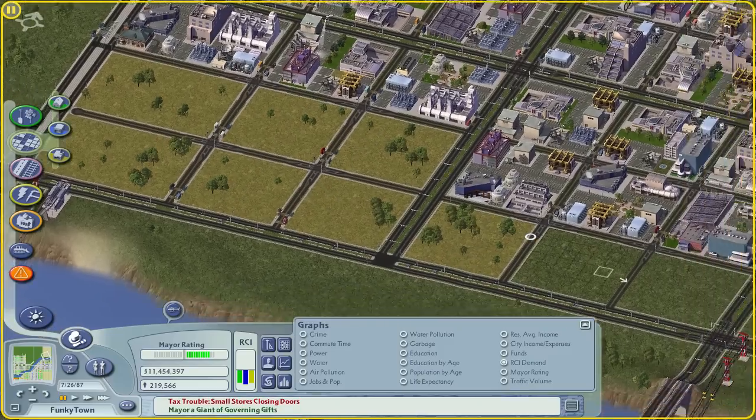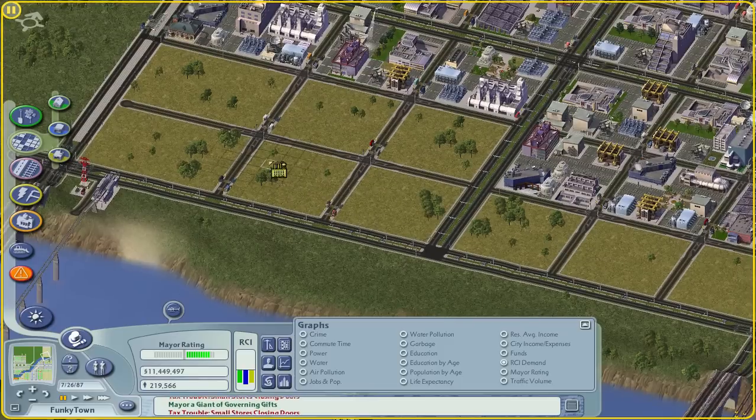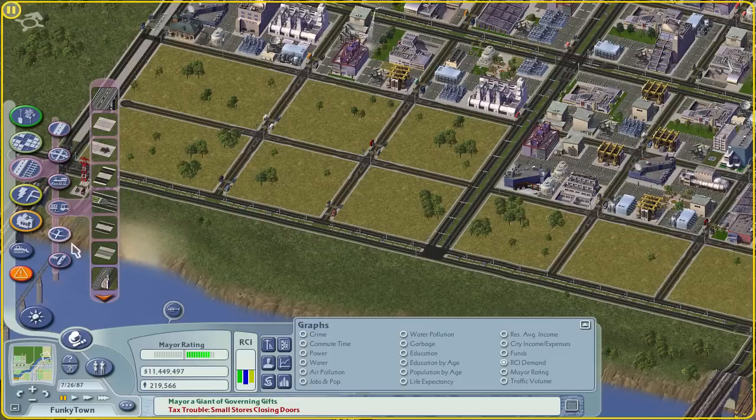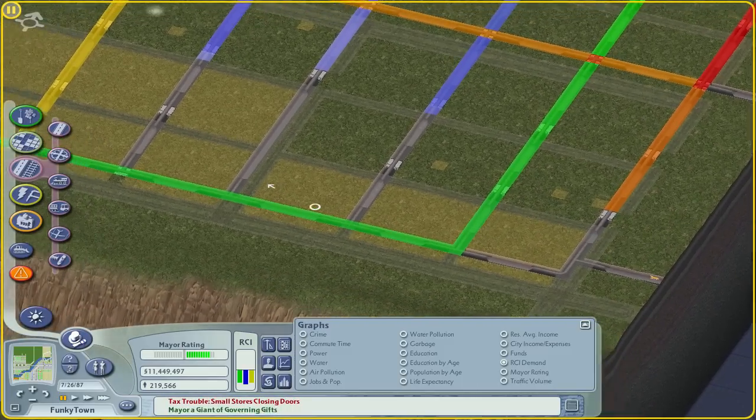And they already have the infrastructure in place. They've got water, most of them have water, and, you know, mass transit. Did I hook up the mass transit, though? I don't know if I did. Alright, it's all good to go.